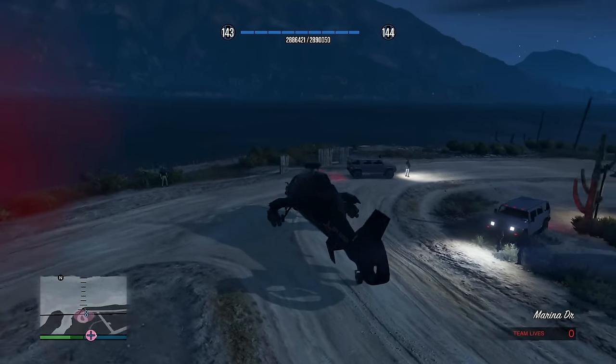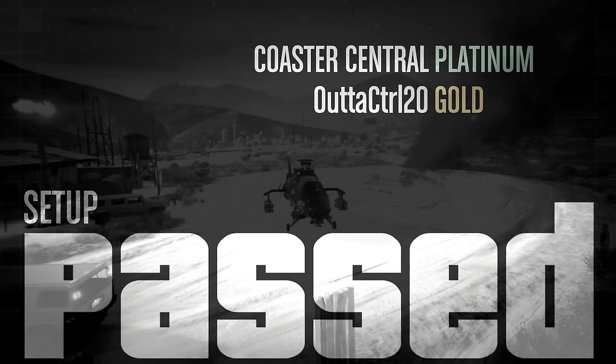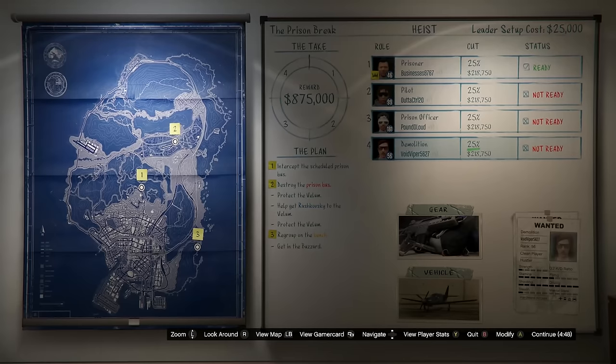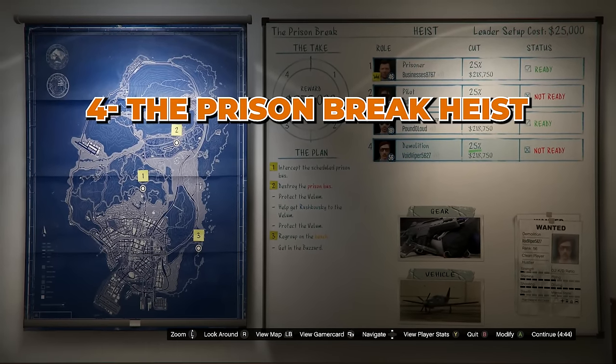All right, there we go. I've made it over to this location. All right, and there we go. Setup passed. That was the fifth hardest mission in GTA Online, but now let's jump into the fourth hardest mission in GTA Online. All right, so now we're jumping into the fourth hardest mission in GTA Online, which is going to be the prison break heist.